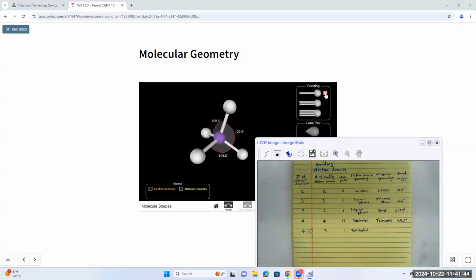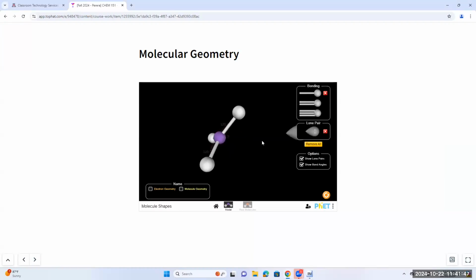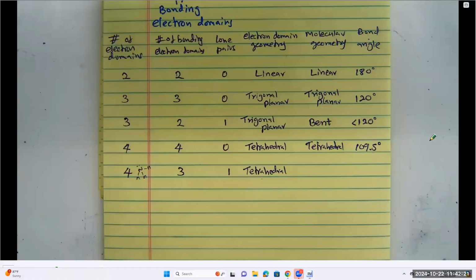Here's what we have. Instead of 1 bond here, we have a lone pair. It's like an alien ship now, right? What can we call this shape? Anybody? William? Yeah, thank you. It's called trigonal pyramidal. It's like the alien ships we have in Egypt. No, those are pyramids. Anyway, this is called trigonal pyramidal geometry.